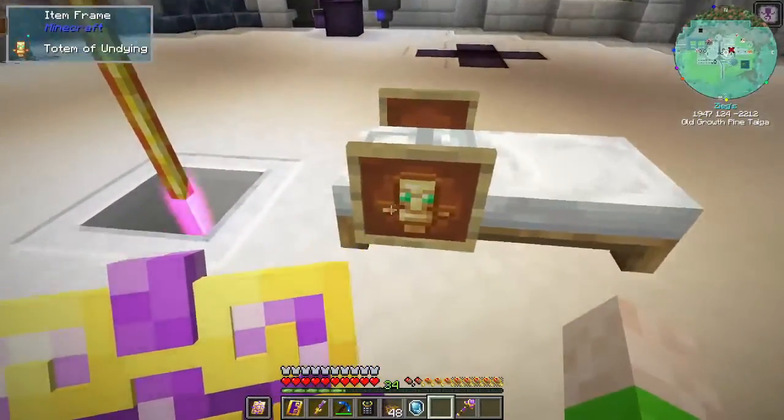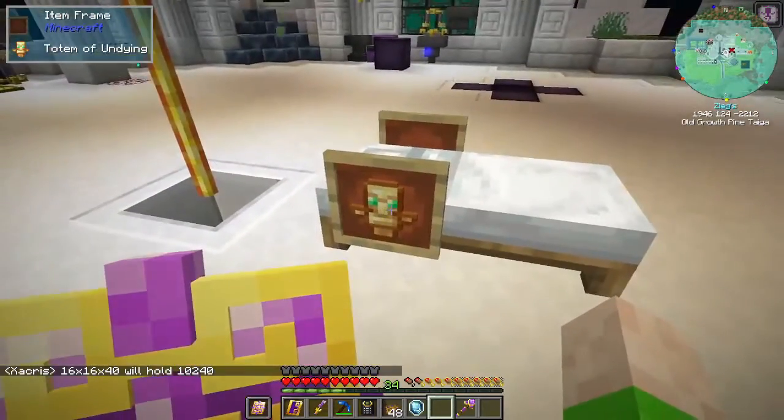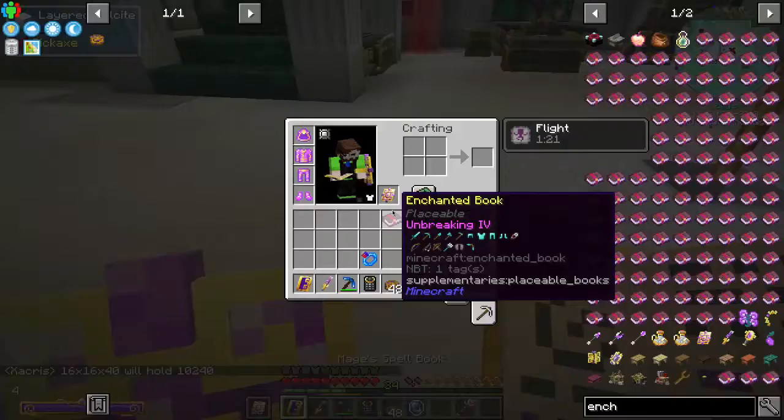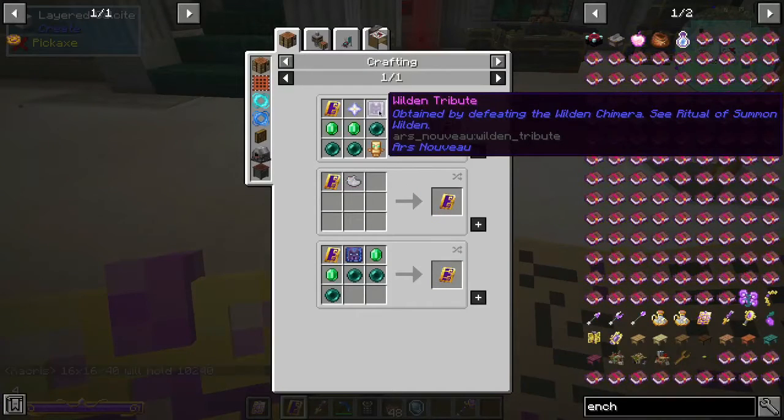We might do a raid somewhere as well just to do it, but to be honest, I don't really need to. I've got a couple right here. Not worried about that. So, let's go hit you on this again. Wilden Tribute. Obtained by defeating the Wilden Chimera. See Ritual of Summon Wilden.